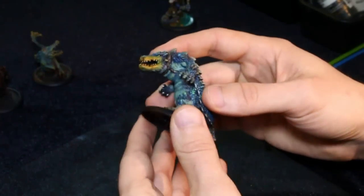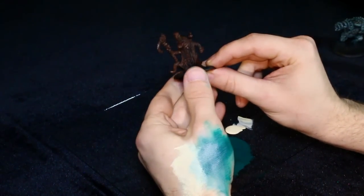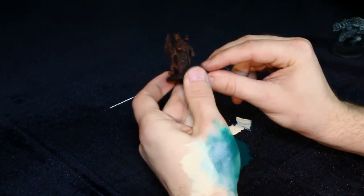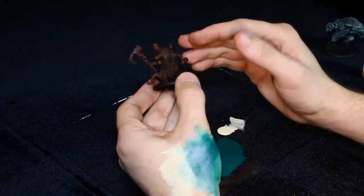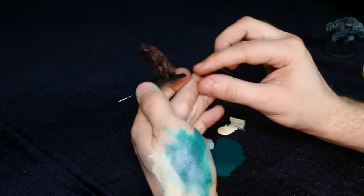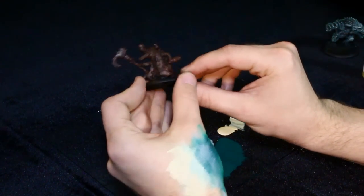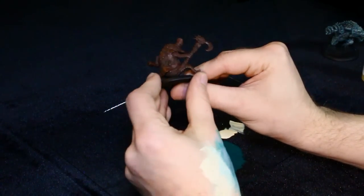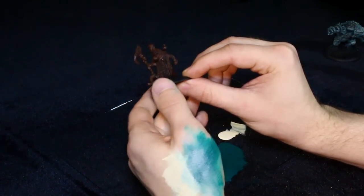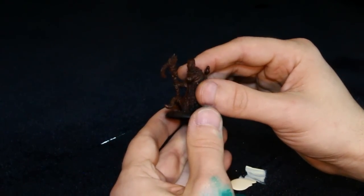We're starting off with a miniature that's been primed black and given a red overspray, which you can also achieve with a dry brush. These are your first two values: you've got a black shadow in the deepest recesses and then a red highlight, which will act as an undertone later on. So essentially what we do is create layers of values using interesting colors that will show up later. The next value will be a lighter color but also in another interesting color.